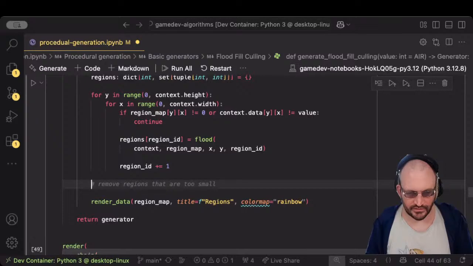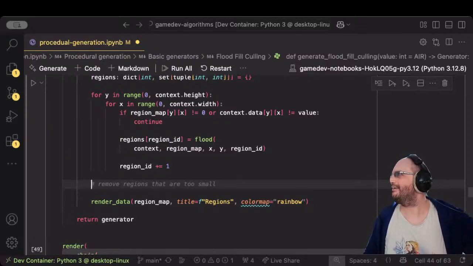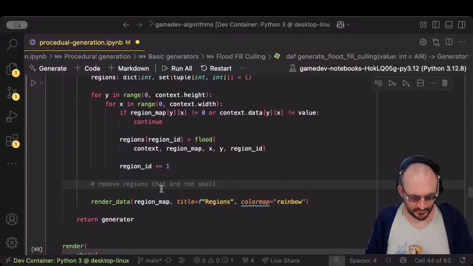So we've stored each of our regions in there. So the largest region.